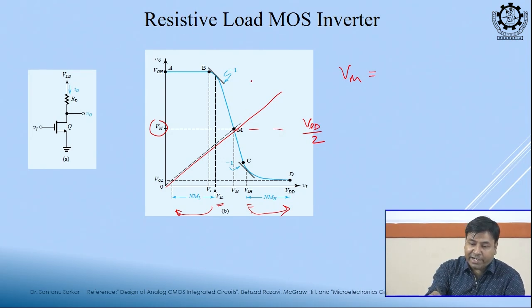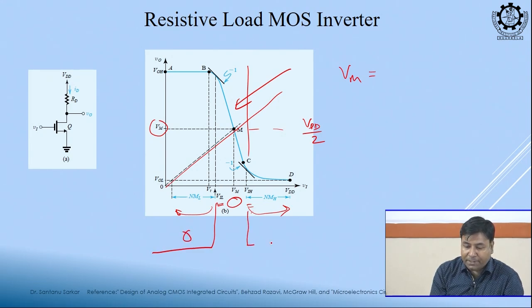So, in digital circuits, can you tell me which zone is forbidden? This middle zone is forbidden, because if your input is in between this zone, you are confused, because up to this it will be 0, above this it will be 1. So, if my data falls in this zone, this is my do not care, because you are not sure whether to treat it as 0 or treat it as 1.